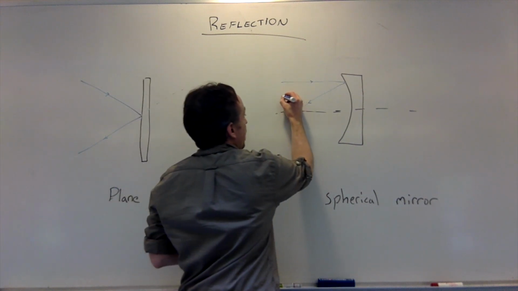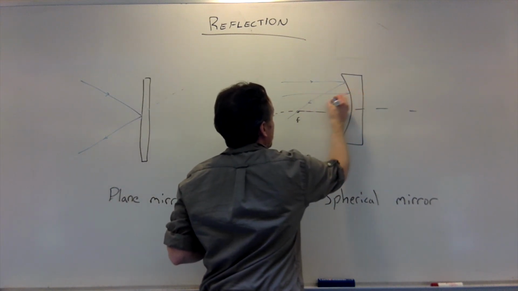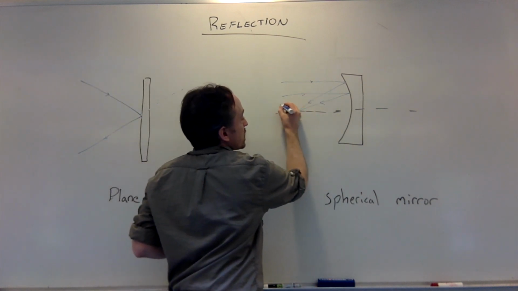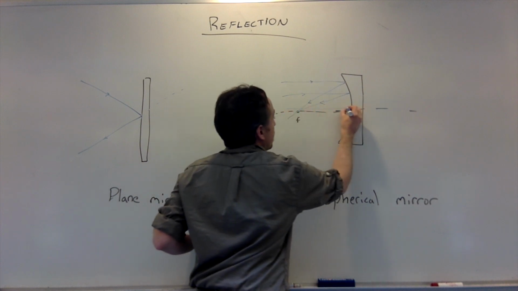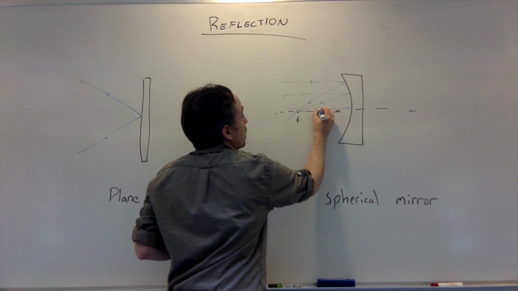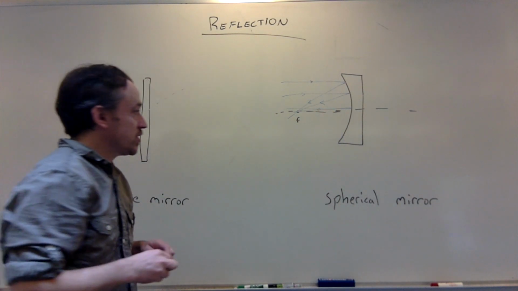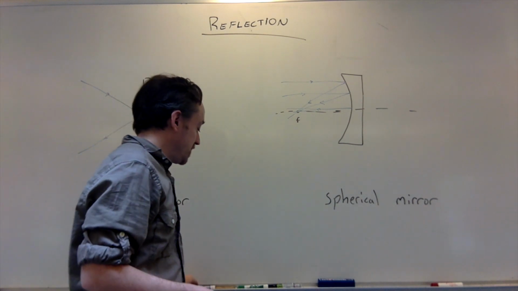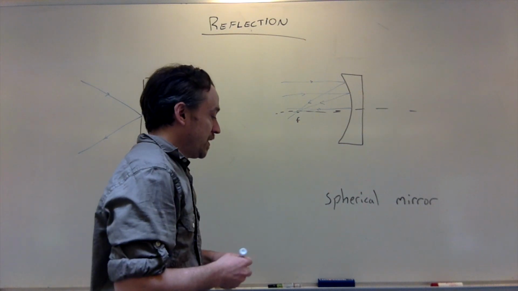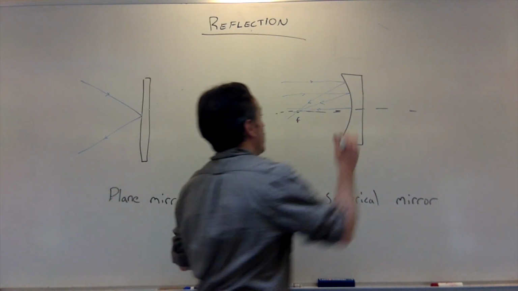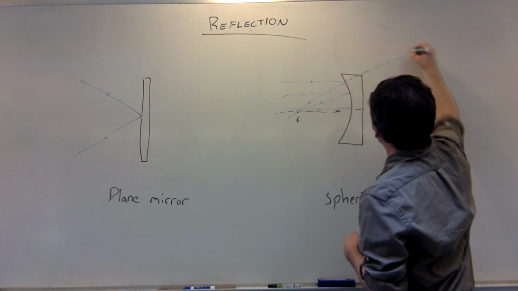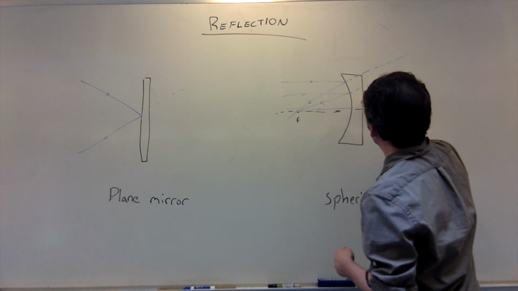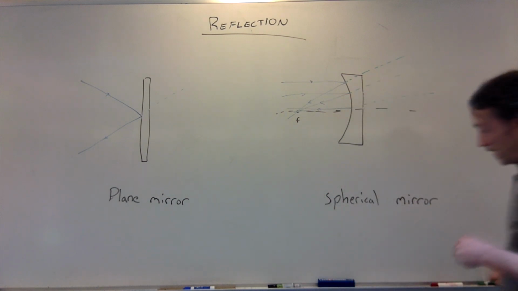Then if I take another light ray, say from down here, and I bounce it off here, it goes through the focal point. So you can start to see as it gets towards the center, if I do one right near the center, it's going to bounce almost directly back. So that in principle is the idea. If I'm an observer over here, this is why makeup mirrors make everything so much bigger. This is why they're so useful, because you can see much more detail and it magnifies it quite a bit. If I trace these light rays back, they're going to end up making this image look a lot bigger than it normally was.